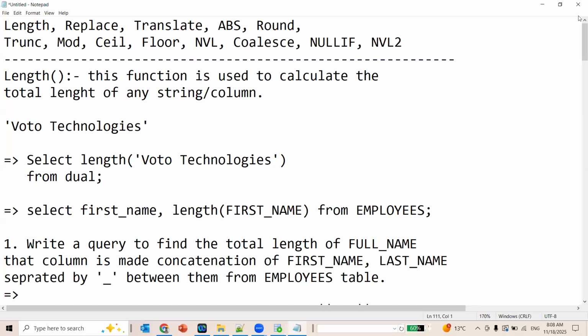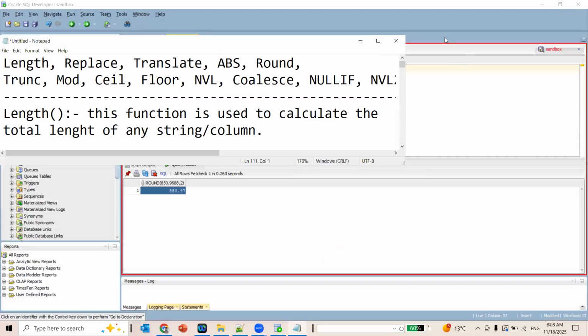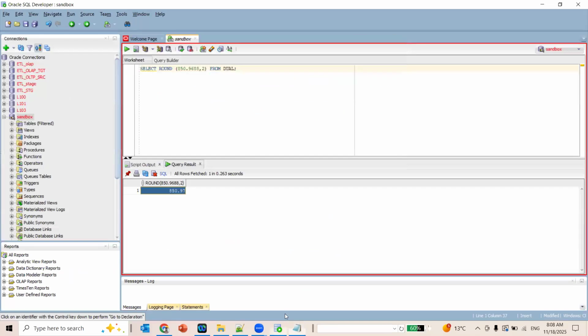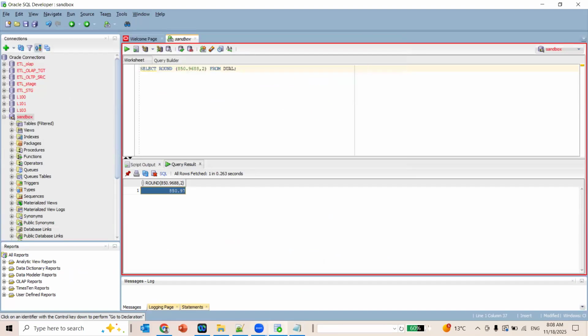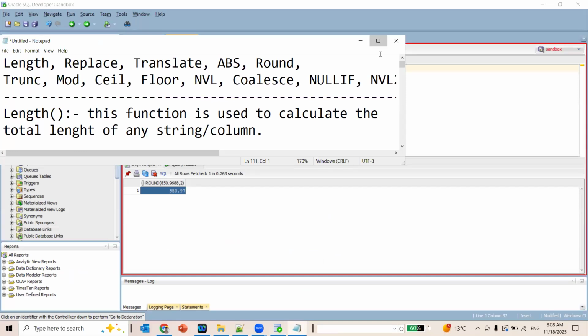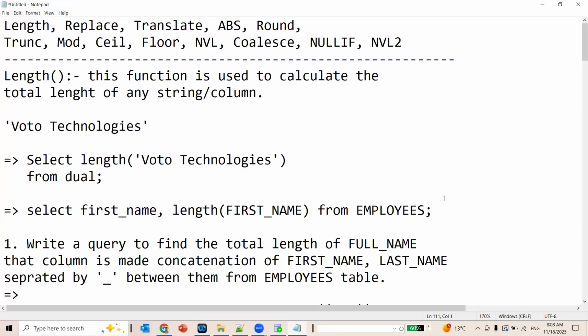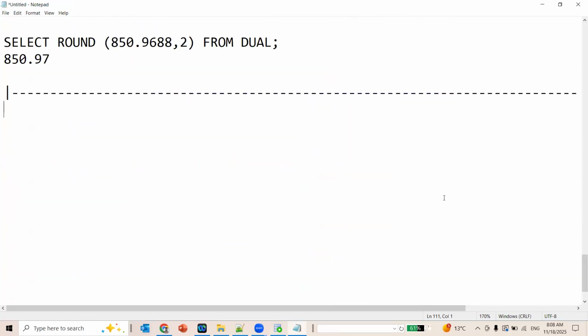Next, we have TRUNC, MOD, CEIL. Any idea about the trunc, anyone? Trunc will truncate the number of characters that we have specified. Can you please explain in simple words how the truncate command works?